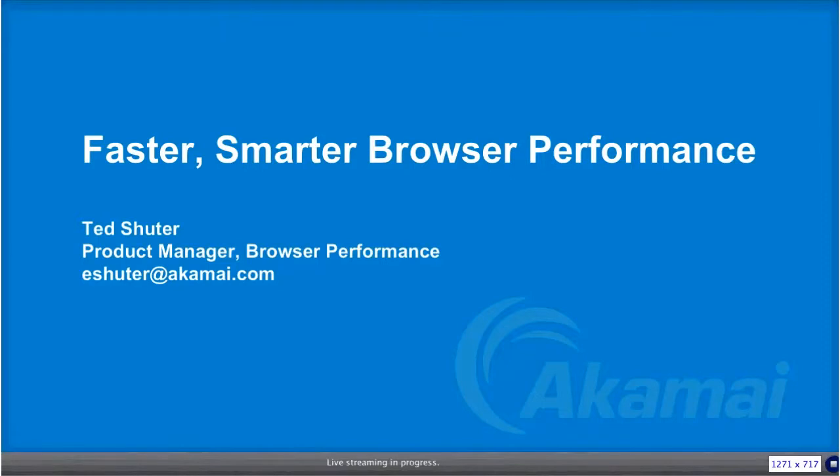So many of the items that Akhil just talked about, especially around cellular delivery, are equally applicable on the browser side. So again, those things like IPv6, HTTP2, all of those are great things to enable a better and faster browser experience as well. Today, I'm going to shift gears a little bit from our cellular and application experience and talk about some of the new things we're doing to drive faster, smarter browser performance in the area of what we're doing with learning engines and how we can apply automatic optimizations.